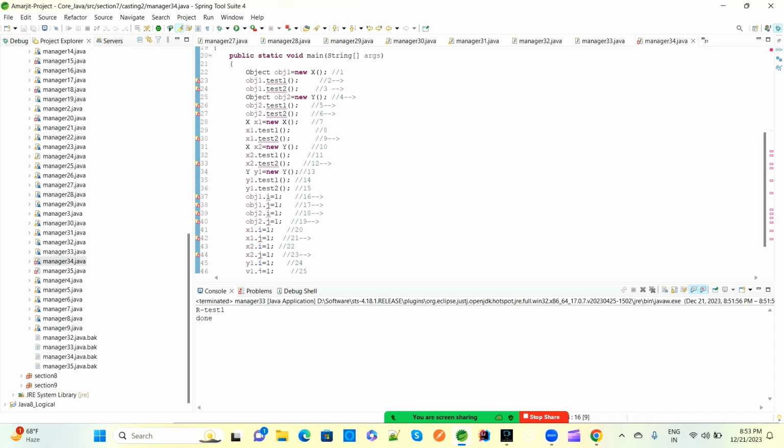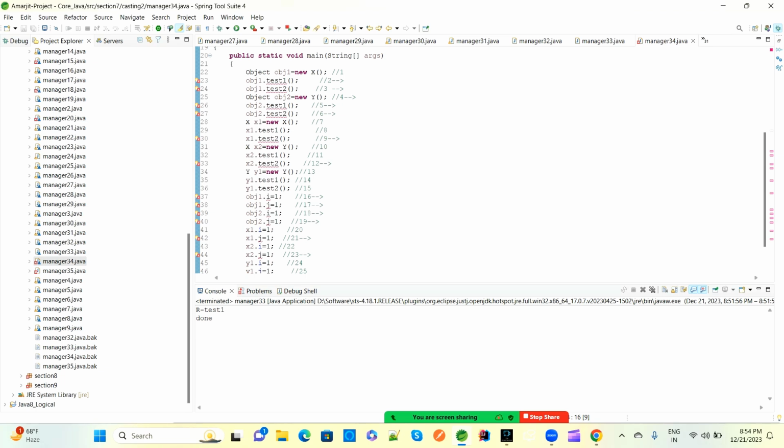Whatever concepts we clarified in all the sections, these all operations we are performing here. We are creating the object of x1, creating the reference, and based on that calling test1, test2. Again we are creating an object, and based on the other reference calling test1, test2. Again we are creating an object of a different class, and based on the reference calling test1, test2.